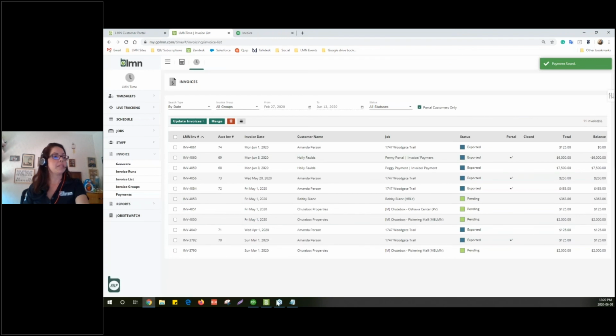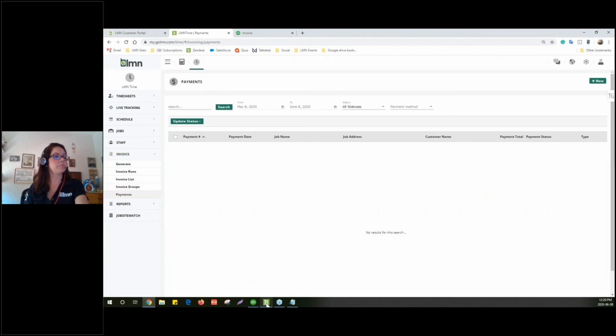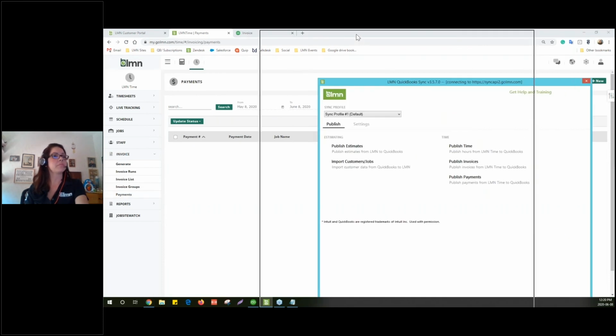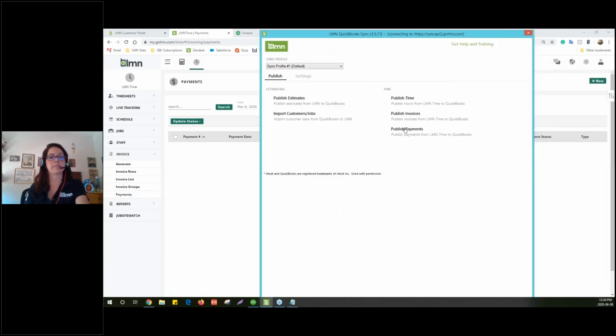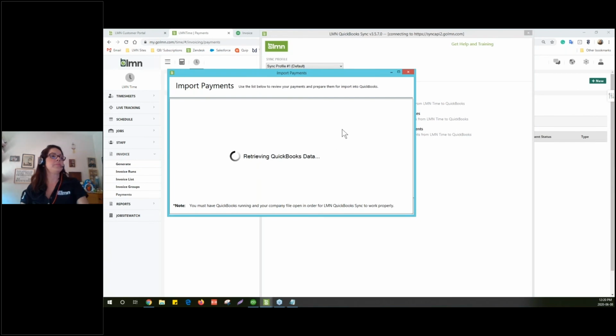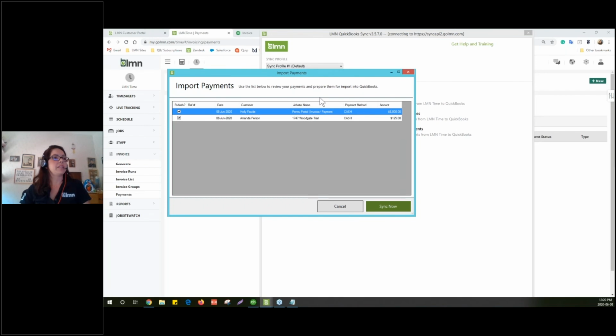Now I'm going to open my LMN sync tool and hit Publish Payments. You can see that I have my two payments that I just marked as paid by cash, ready to go.